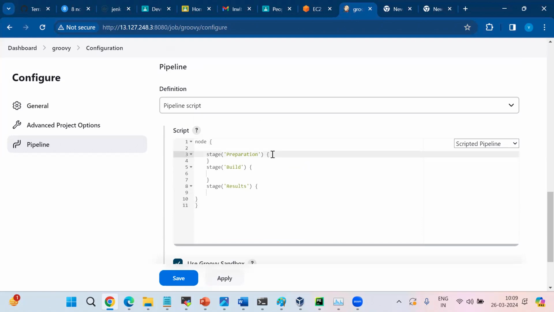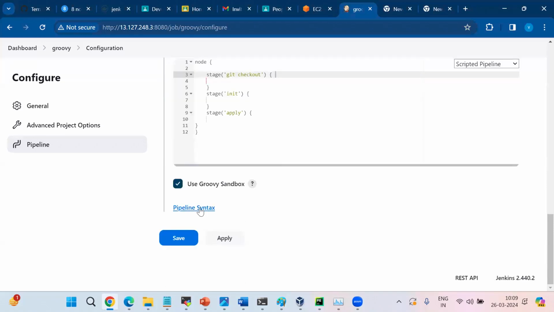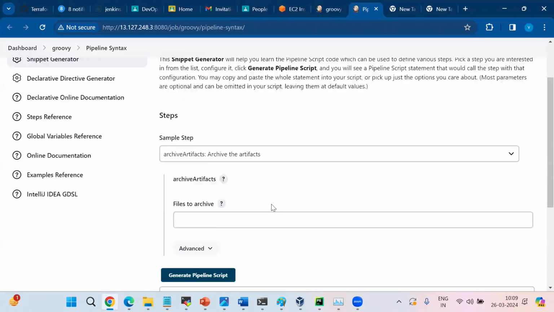So under stages, first is what? Git checkout, right? Git checkout. And here, init Terraform. Here, apply. Okay, let's go to generate pipeline syntax for Git.